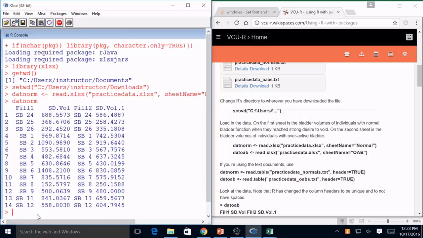If you look at the headings, you'll notice that where I had a space, it has now put a dot. So now I won't have any issues if I'm trying to look at a specific column. I'm going to write it the way R sees it, SD.vol. The other thing it didn't like is I had 2 separate columns that had the same name. This had been SD.vol inside this last column, and that's going to be confusing if I tell it to look at a column called SD.vol, and there's 2 of them, it doesn't know which one. So it renamed the second one SD.vol.1. So it actually fixed all my mistakes, which is awesome.